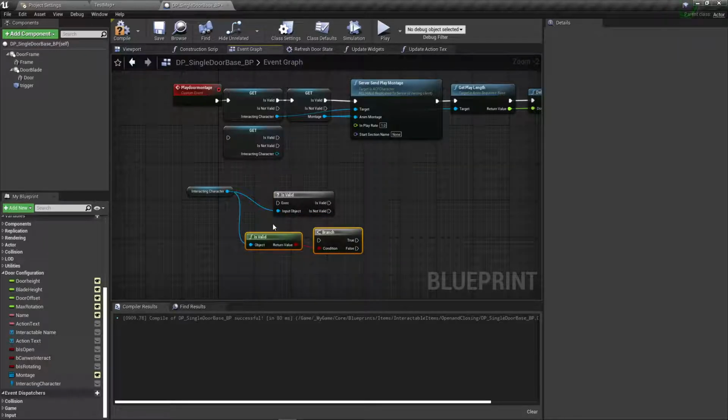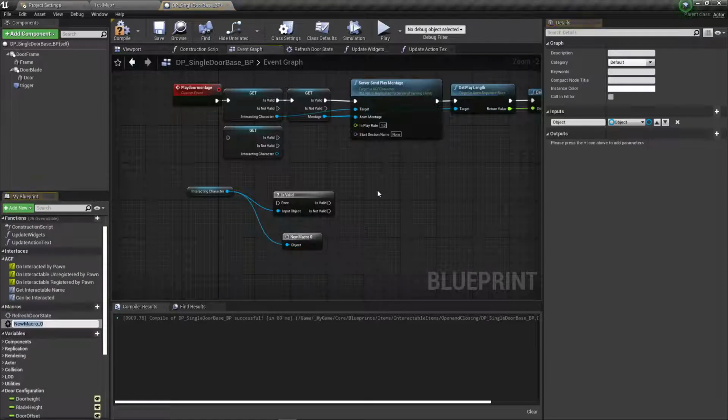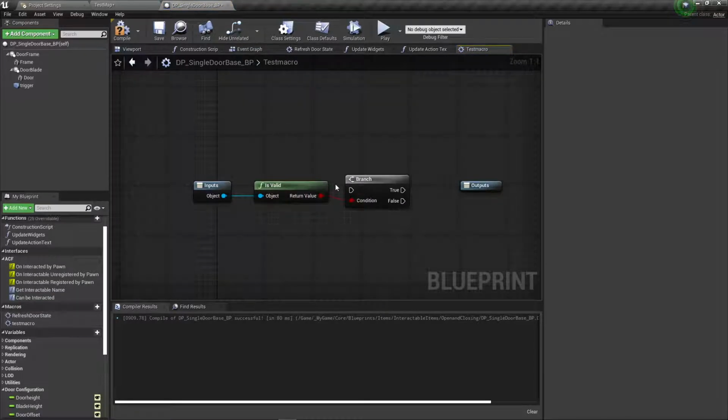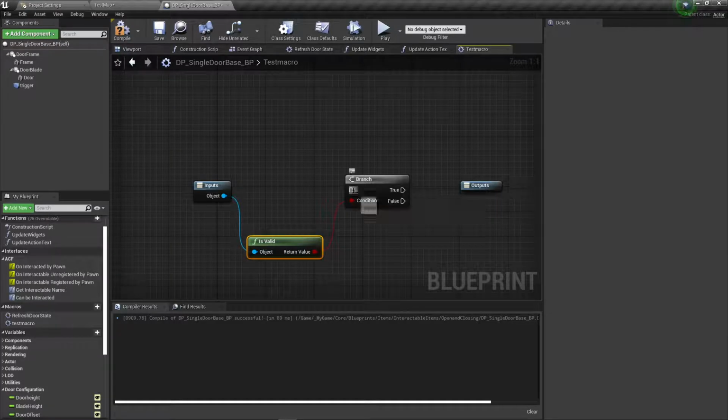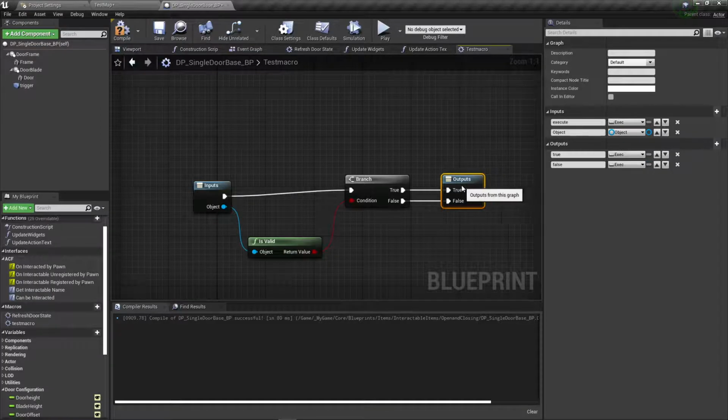If I do, in this case, convert to macro, that's macro, yeah, like so. Then when I do it like so, we click on that one, put it up, true, false, voila.